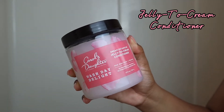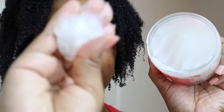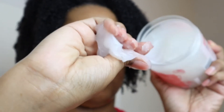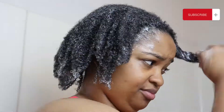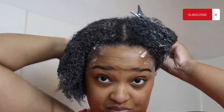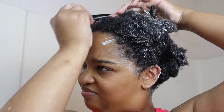The product smells really good, and that's super important to me. Now I'm going in with their Dream Detangler Jelly to Cream conditioner with rose water and glycerin. These products have no parabens, no sulfates, no silicones, no artificial colors. The consistency was a little different — it started off as a jelly and it definitely felt like grease going in instead of a cream. It smelled really really good, and my hair felt super soft when I applied this jelly to cream conditioner. Carol's Daughter really captured the essence of what roses smell like.